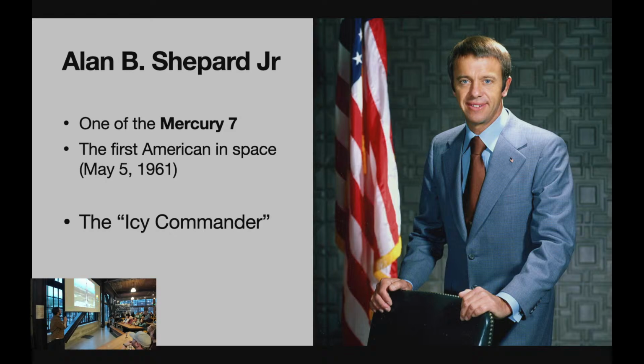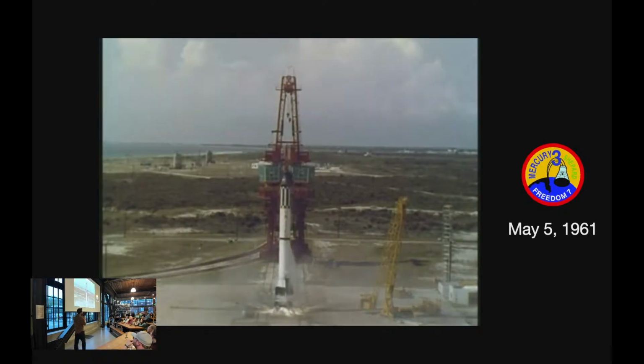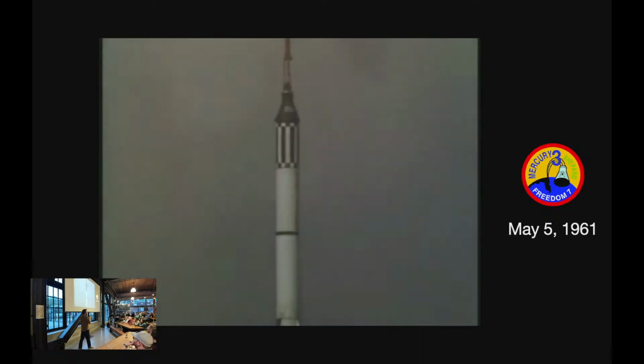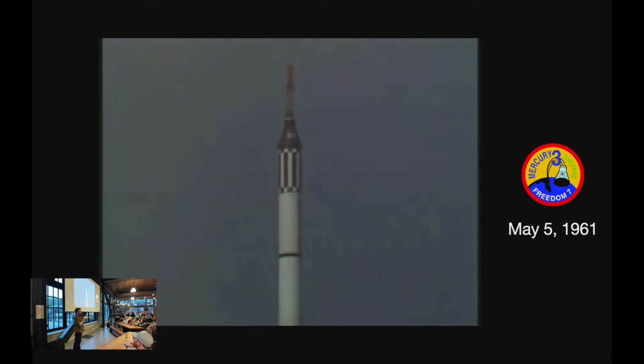So his NASA journey really starts in 1961 when Freedom 7, that was what he named the capsule, launched into what we called the first American in space. Now, he didn't really go to space. He sort of had a layover in space. It was a 15-minute flight. Very, very short flight. He left out of Florida. He went up and then right back down and landed in the Caribbean. He barely went a few hundred miles down into the ocean. But still, it was a major triumph.